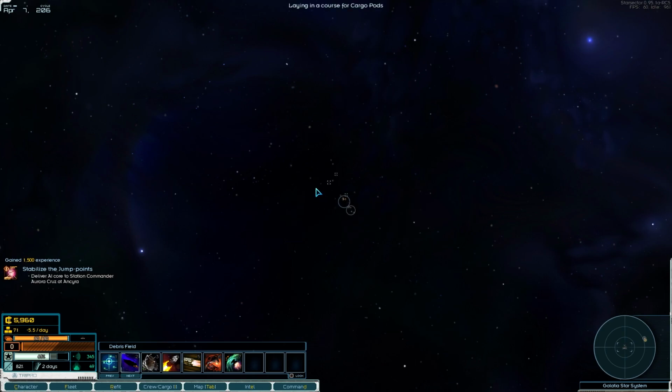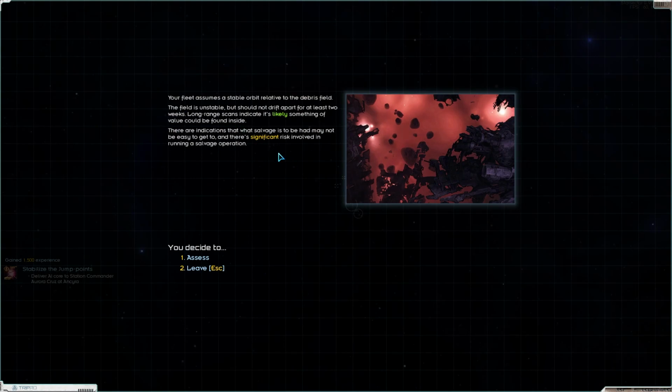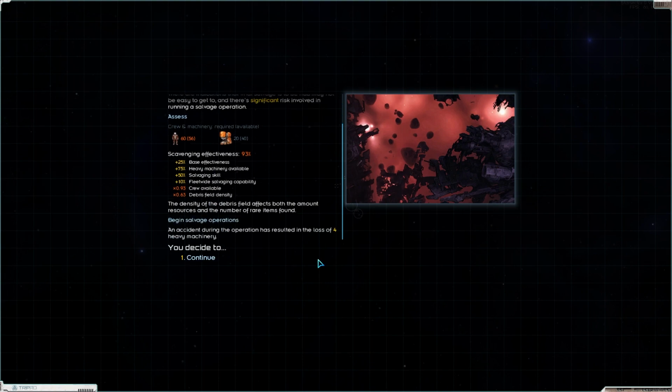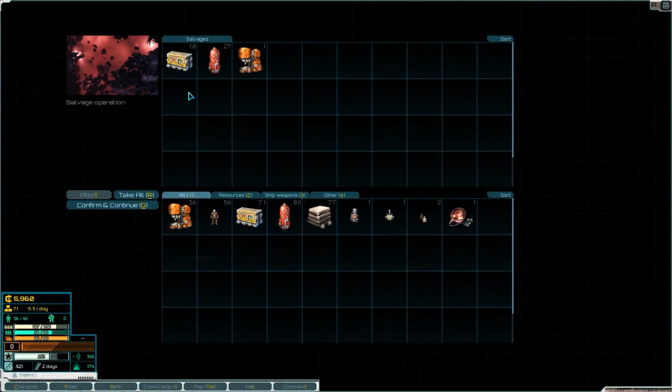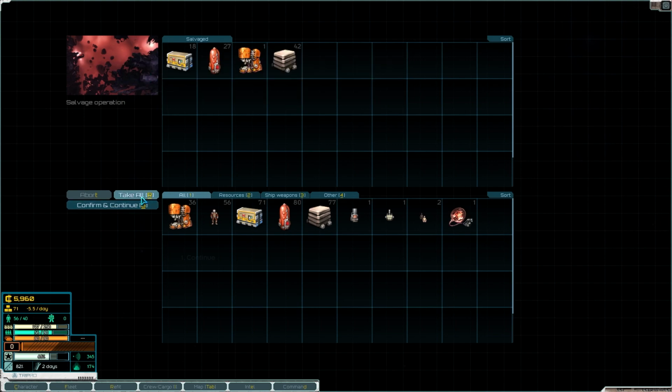Oh, that'll be the fuel there. Can we do any further salvage here? We can. Fleet assumes stable orbit. Likely something of value. Let's have a look. 93% chance. Yeah, okay, we'll check this out. An accident during the operation has resulted in the loss of 4 heavy machinery. It's okay, we didn't lose any crew. Nice. I don't care about the fuel right now, but everything else I'll take.